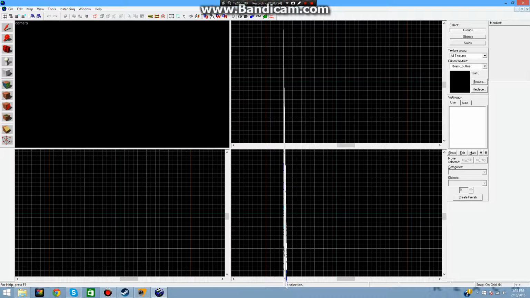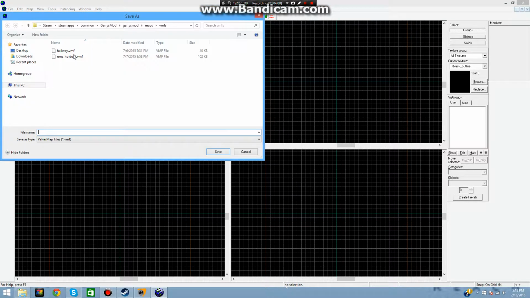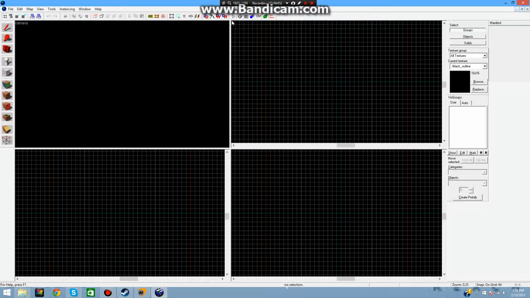There's a simple way. It's basically telling you to make sure when you're done, click Run Map. That's not what I meant by don't run it. What'll happen is you need to actually have a map to run, but it'll give you a window. You just click compile, and it'll compile, and then you just close out, and then go run your game. I'll show you more of that in my actual tutorial when I show you how to do this. So that's basically how you download. As you can see, everything's working fine.